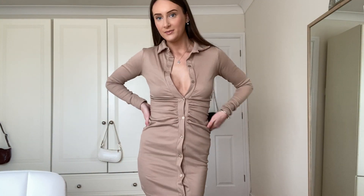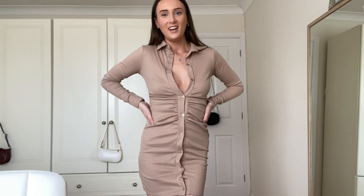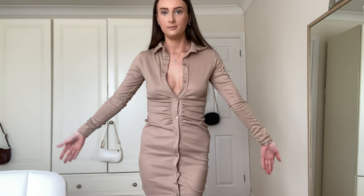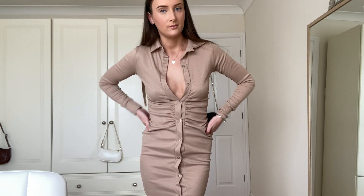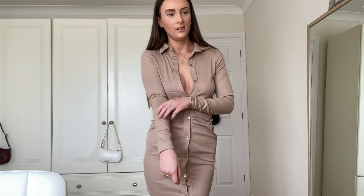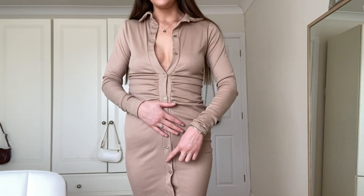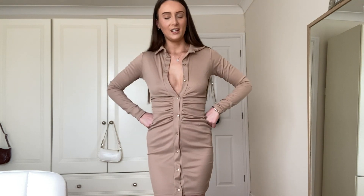This is the dress on - I really enjoy it. I have got it quite revealing but, you know, June 21st! It's got nice ruching here which makes the waist look very nice. I thoroughly enjoy it - it's ribbed. It's more of a casual, daytime one I would say. It's quite a thick material, not see-through at all. The only thing I'd say is with the buttons - they can gape a little bit especially when you're walking. But thumbs up, with a denim jacket this is a pub outfit.